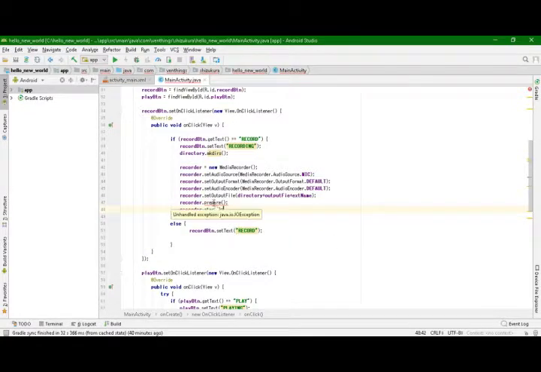We have some error here. It shows Java IO exception. Let's make an exception, but what will we have here? Surround with try catch.